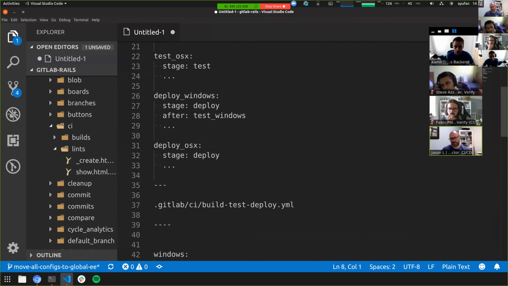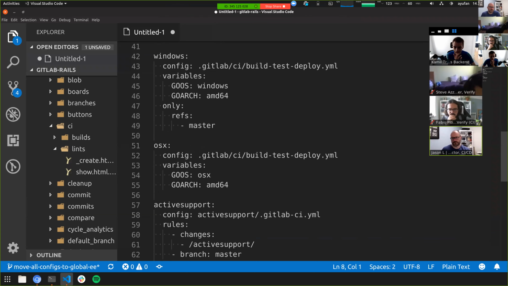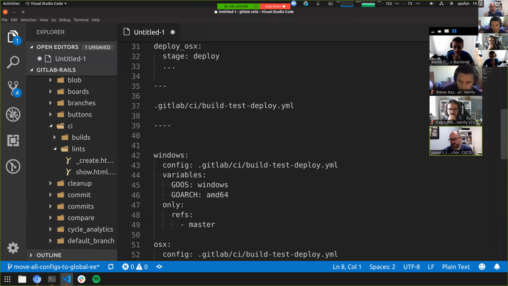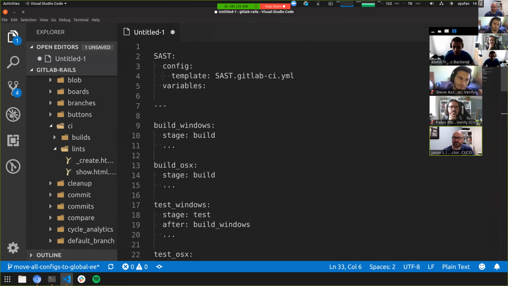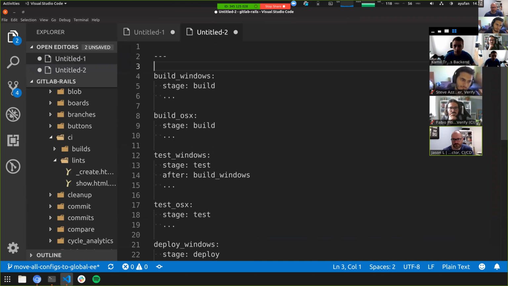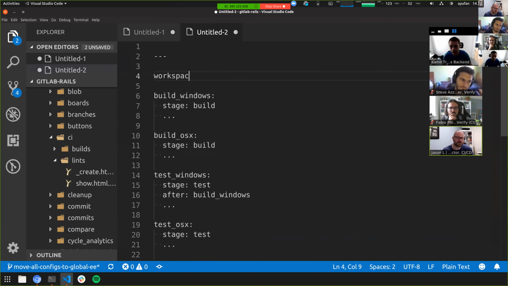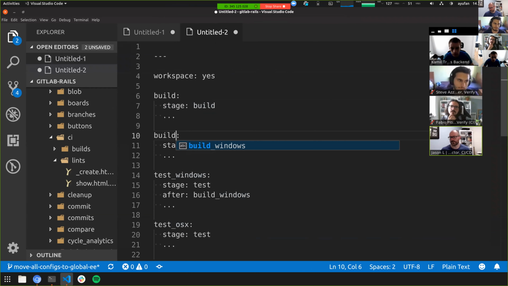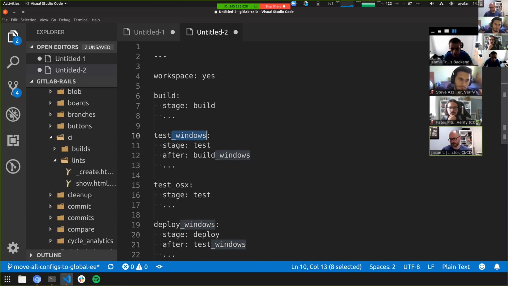If we have the top-level workspace, like in this example, I'm looking for the example. Let me share this example. So if we have the workspace and we have the top-level definition of the workspace, let's say this is, I don't know, or workspace, yes, because I don't think that we would allow it to be configurable more. Then we could basically say something about the logic.